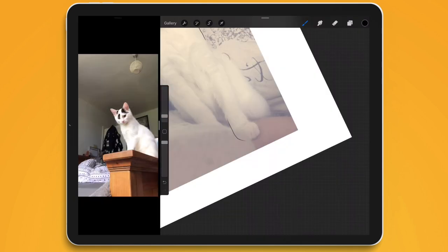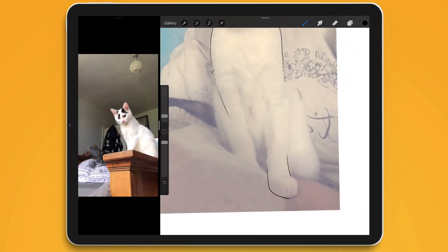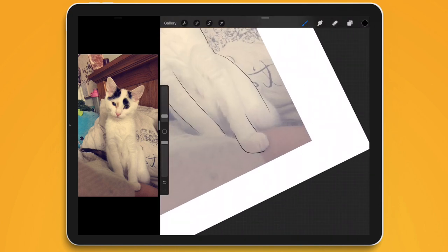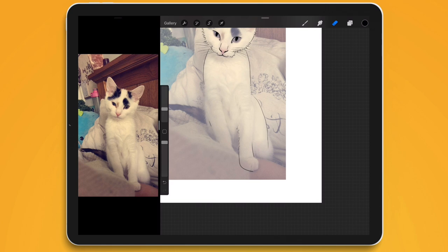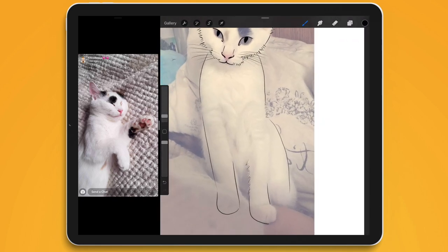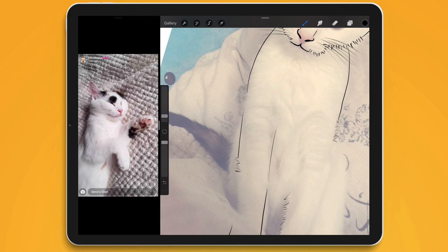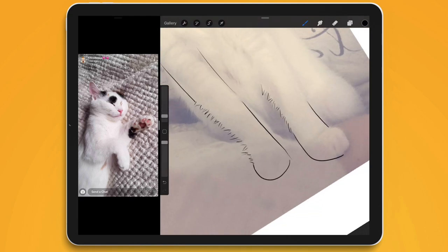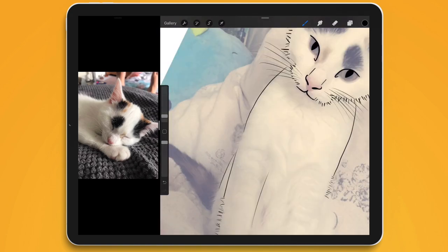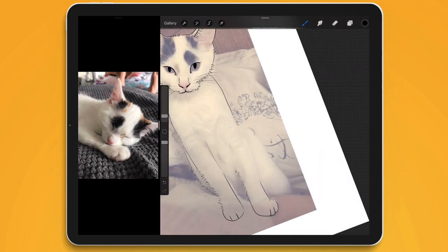Now I'm going for the body. It took quite a while to get the proportions right — one of her paws is covered up so I had to guess what that would look like. She's just woken up in this photo so one eye is slightly closed. I'm doing very faint brush strokes on small parts of her fur. I didn't want to do her entire body as zigzagged bits of fur because it loses its shape. Some parts of the outline are a solid line and some parts are fur, and I applied that rule all the way around.